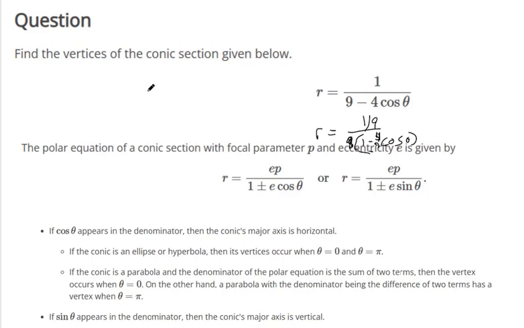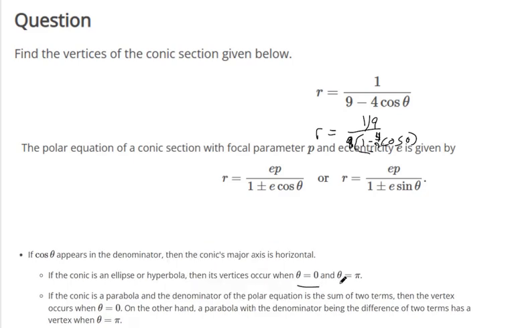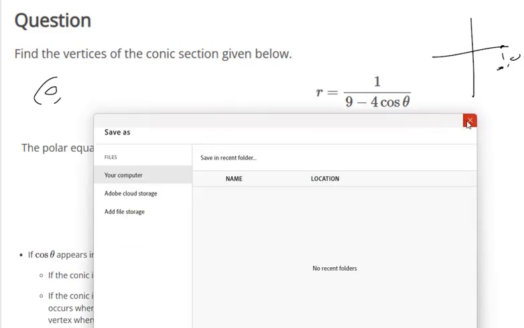Right? So we just need to plug in theta equals 0 and theta equals pi into our equation that we have up here. Either one, the top one or the bottom one. So theta is 0 for the first vertex. If you plug in 0 for theta, cosine of theta is 1, because cosine is the x-coordinate in the unit circle, and if you're at 0 degrees, you're at (1, 0) for a point.